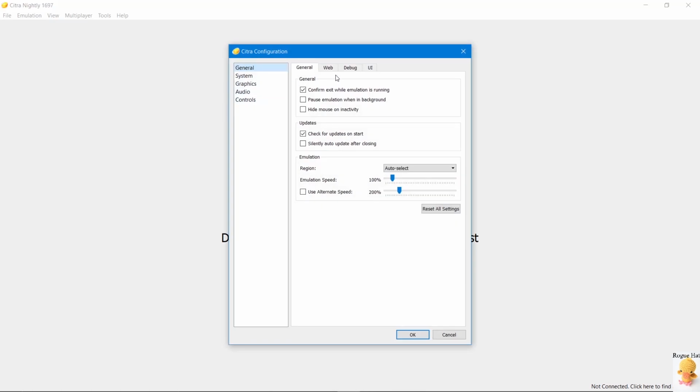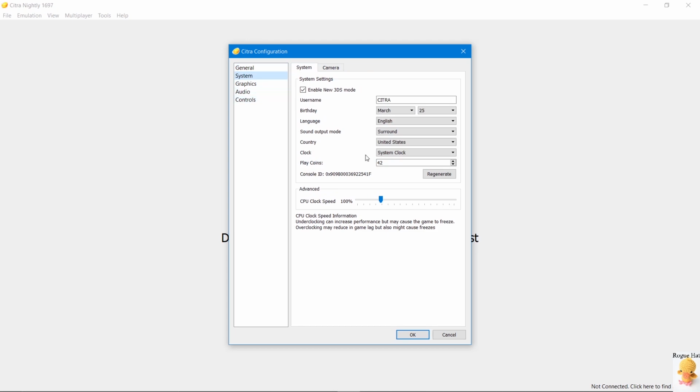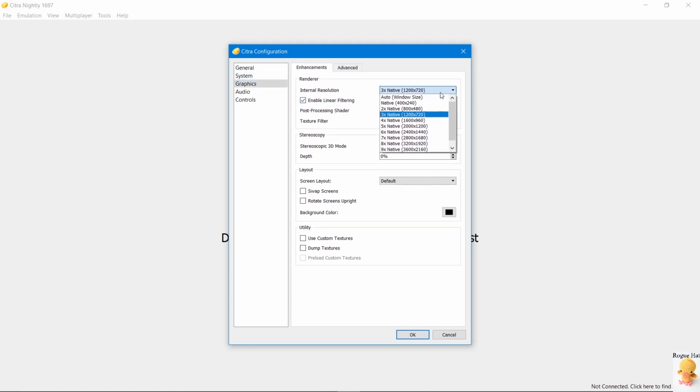I would go into configure, and these are okay. You can select it a little bit, so I would use 115% because I don't want to push it too much, then it's just gonna introduce bugs and just wreak chaos all over my game. Enable 3DS, yep. And in graphics I would just use native. Now bear in mind these are for really low end PCs because this is a really low resolution, so I think it's guaranteed to give you FPS.